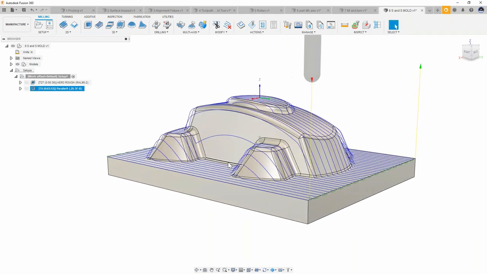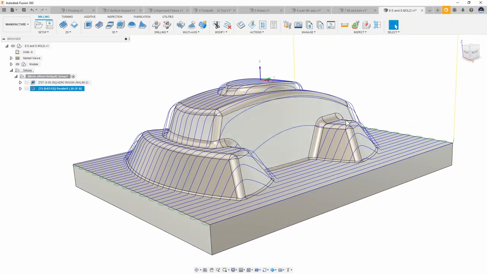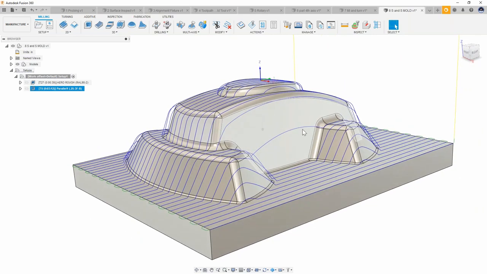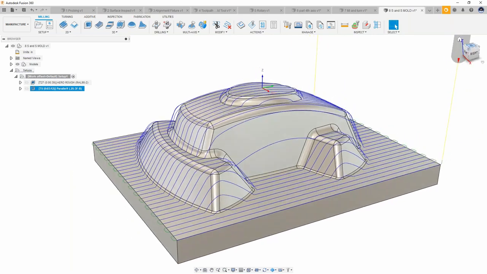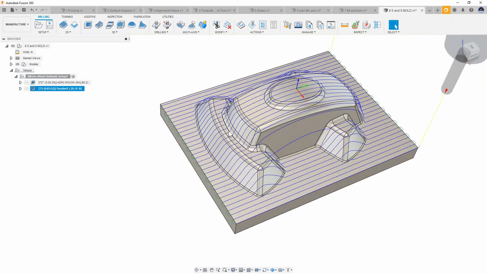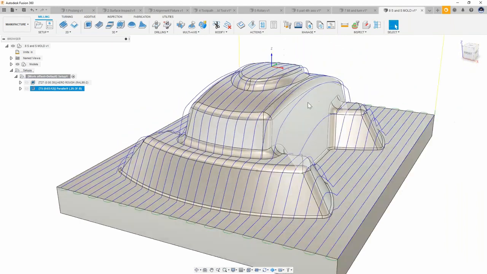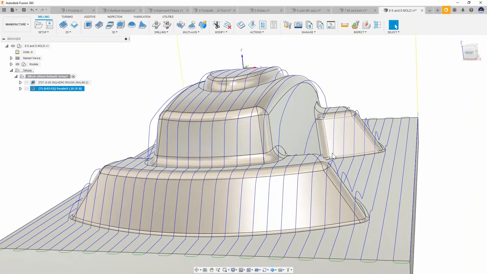By looking at the sides. Now I know you're thinking, Devin, well, why does it do that? And I thought that same thing for a long time. But if we look at the top view, it's just like a CNC machine. It is literally just doing what we told it to do. And from this view, it's making a parallel operation, striping across from the tool. And again, areas opposite the cut direction. Now the cut direction here is left to right. We can see that we have these big gaps in our toolpath.